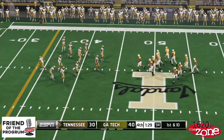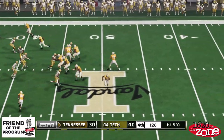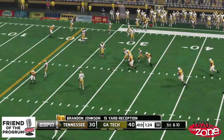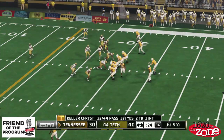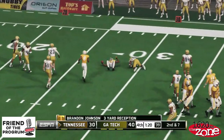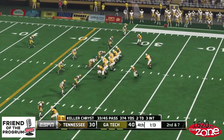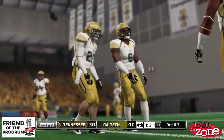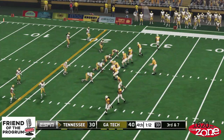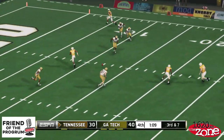From the 44-yard line, it's first down. Fires to his receiver, first down. That's a gain of 15 on the play. First down. Complete pass and hit hard as he came down with it. That'll make it second and 7. Just over a minute in the fourth quarter. And he stops the clock with a spike. Third down. Third down, and they need to get it to the 19. So an empty backfield with 5 wide receivers. Throws to the receiver, incomplete.